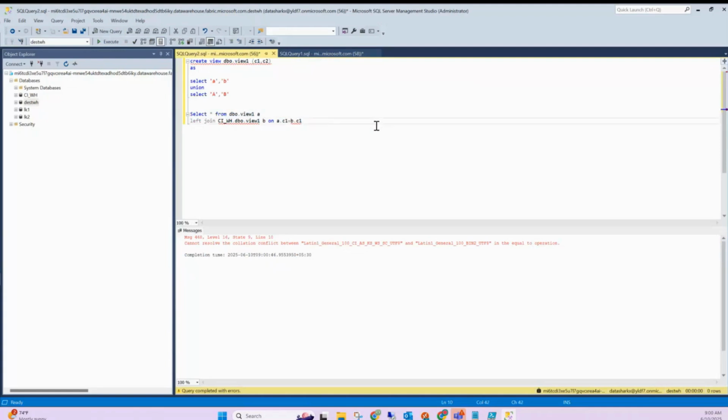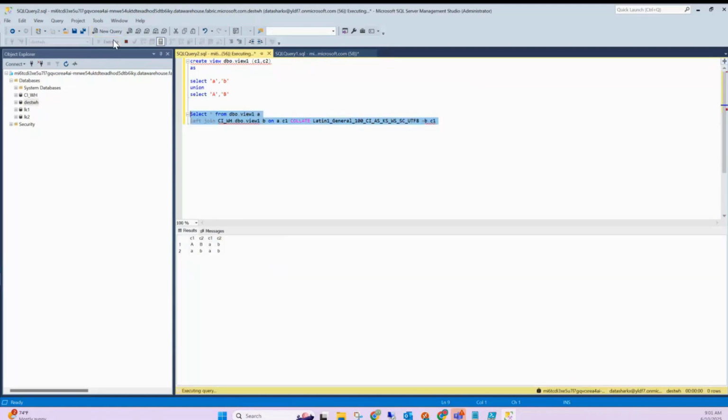So here, rather than COLLATE DATABASE_DEFAULT, I can state COLLATE to this specific collation. So now I explicitly casted the original warehouse's case sensitive column to case insensitive. So this is what we call expression level collation use cases.